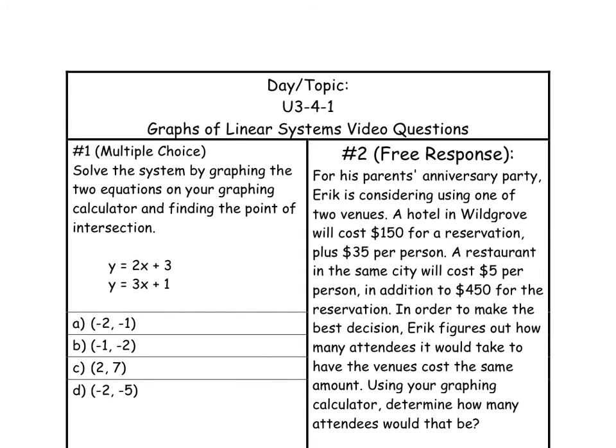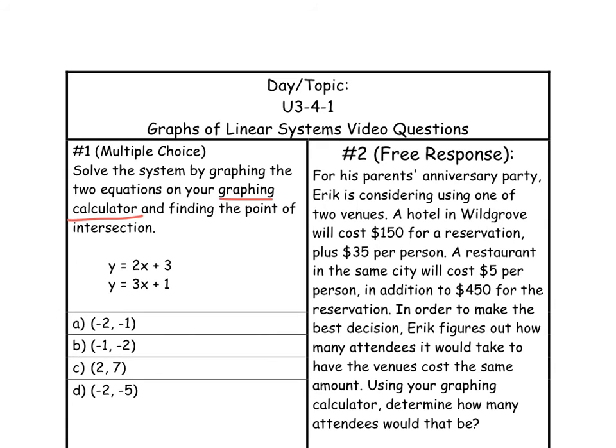Okay, now it's your turn to answer some questions on graphs of linear systems. Multiple choice. Solve the system by graphing the two equations on your graphing calculator and finding the point of intersection. If you don't have a graphing calculator with you at home, you can do it on Desmos, a free graphing calculator, and you're trying to find their point of intersection.